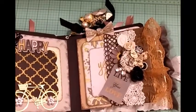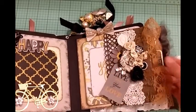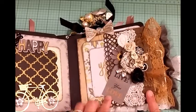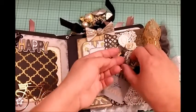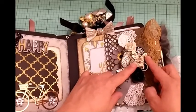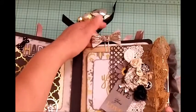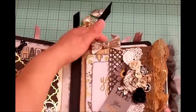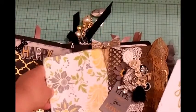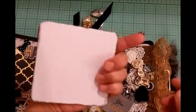Then on this side, another pocket with that trellis. This one really got covered up, but again, this trim and the same thing here. And then I just tucked in this Live What You Love ticket or tag. This is a Recollections bling bow, and then I just layered more flowers, another Recollections butterfly, buttons, and then this little resin piece that I created a while back, and then another bow that I previously made that matches. And inside I just tucked in a couple of mats. And this one.